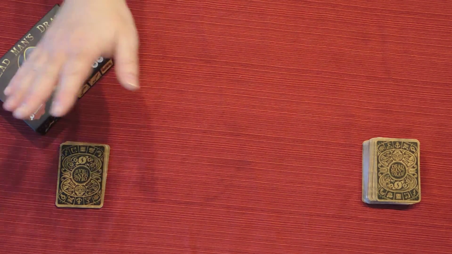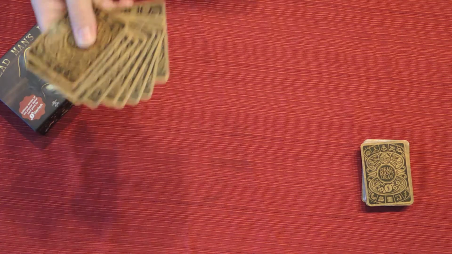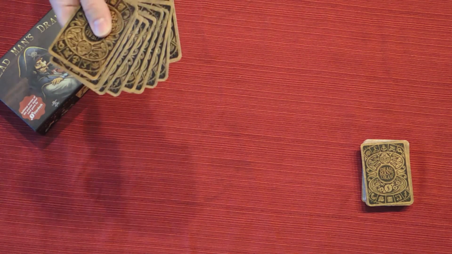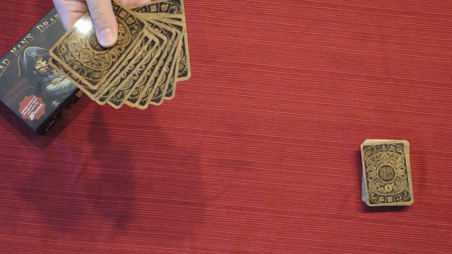So we set up a deck here. That's where we draw the cards from, and we also set up a discard pile face down, consisting of each suit's lowest numbers, which in this case will be, I think, 2 to 7 for each suit, with the exception of the mermaid, which is 4 to 10, I believe.